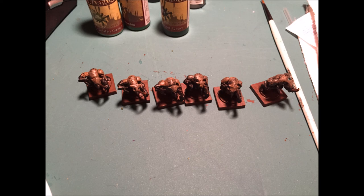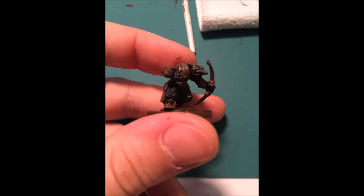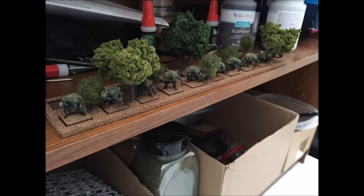This is me speed painting through six guys, showing close-ups of the process. The pictures are all kind of random, but overall the base process is exactly the same — doing just the two types of browns and the two types of green. The end result is very nice. I apologize for the pictures, they're not that great; this is over the course of the last two weeks. This is the first 10 — I believe the front row. I had already completed the other five that went in the back, and I still have five more to do.